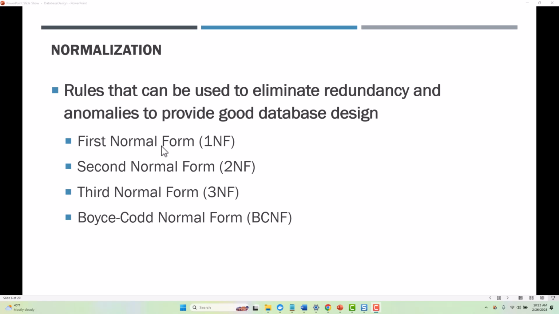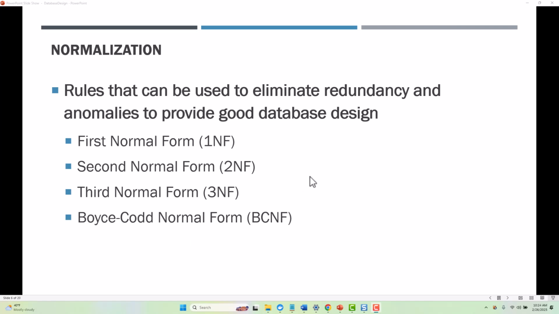That's essentially when we're going to be getting rid of our repeating groups. We have our second normal form, and that's where we're going to get rid of our partial key dependencies. And third normal form is when we're going to get rid of those transitive dependencies. And then Boyce-Codd normal form is if we have multiple repeating groups in our data, that's where we would take care of any of the additional ones if we're not taking care of it within the first normal form.